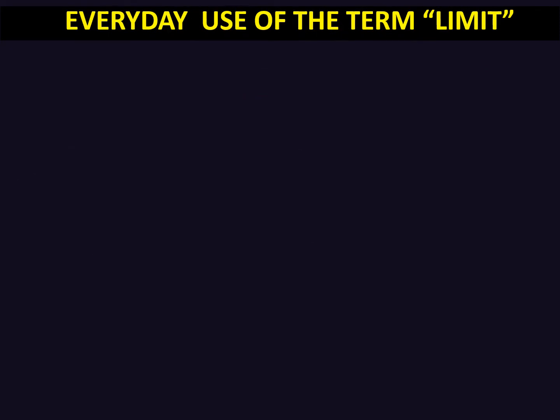Let's start with some everyday use of the term limit. Okay. Speed limit. You know what that means? There's a speed limit of 60. What does it mean? You are required to drive at 60 kilometers, but nobody actually drives exactly at 60. You can go a little bit over, a little bit less. If you travel at 80 kilometers, then we say you've exceeded the limit. 60,5 or 61, you're very close to the actual speed limit.